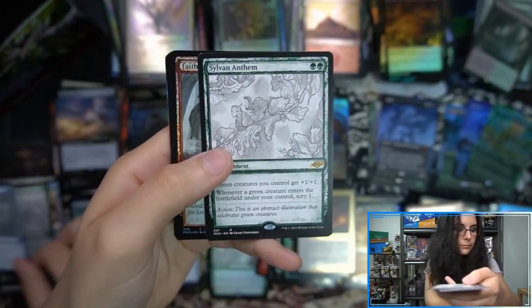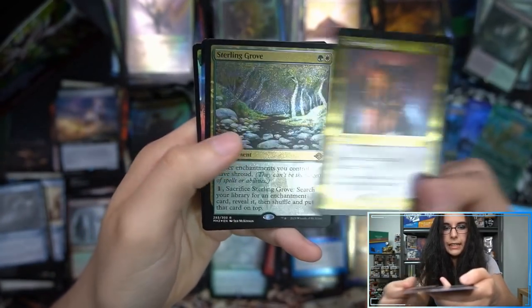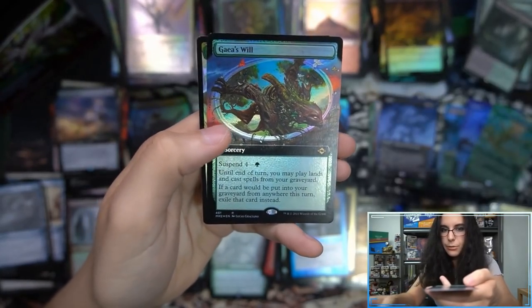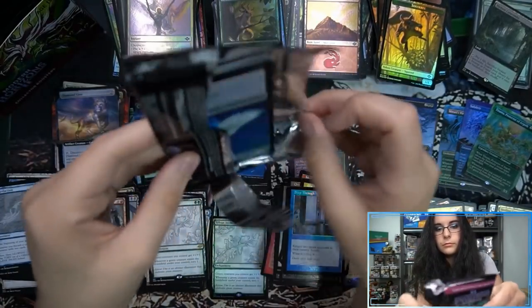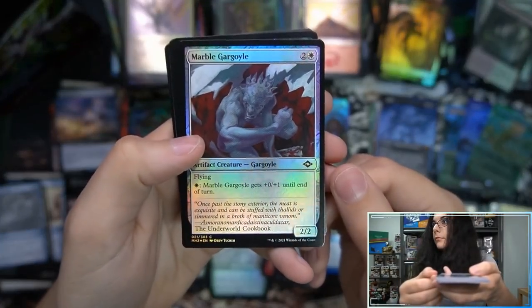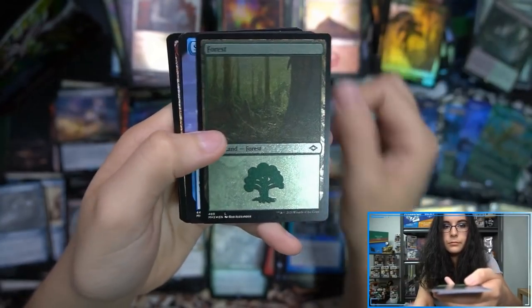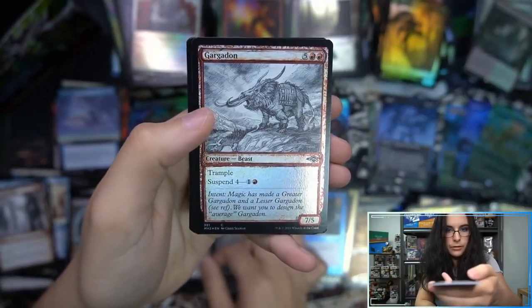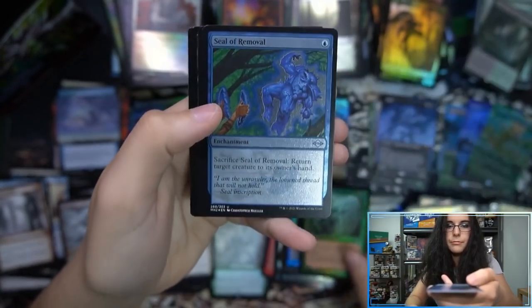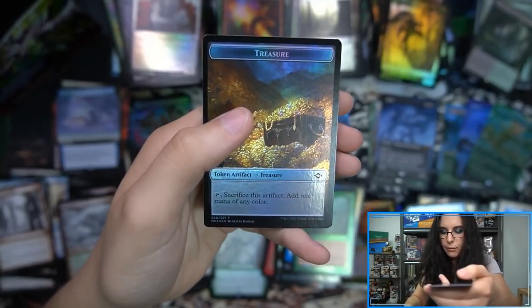Diamond Lion, Sylvan Anthem, Step Through, Terminal Agony, Sterling Grove, Gaia's Will, Splendor Art Foil Rare, Suspend, Search the Premises, Weather the Storm, Hall of Heliod's Generosity, and Peer of the Volatile, regular retro foil.